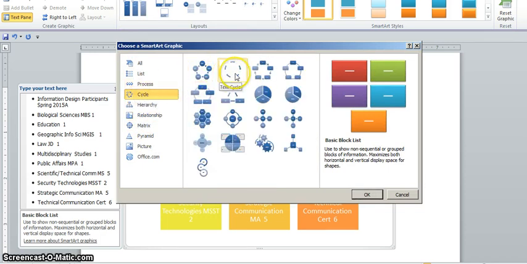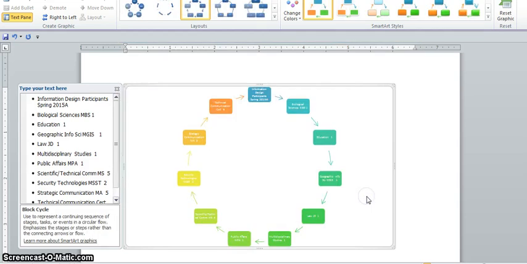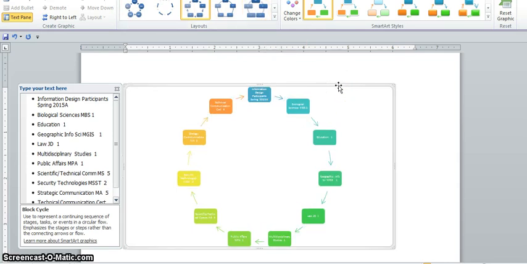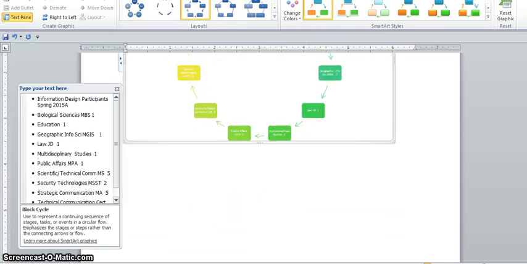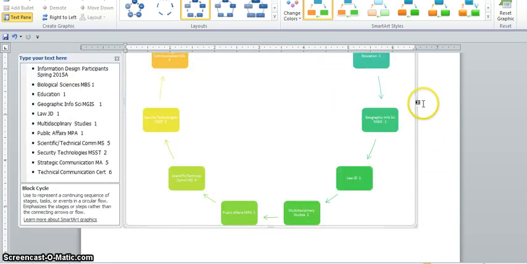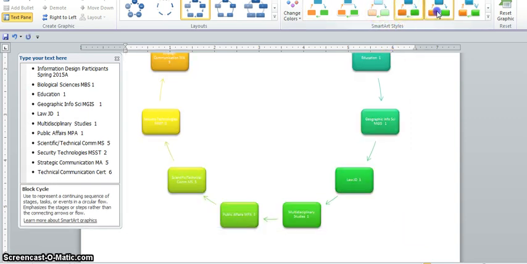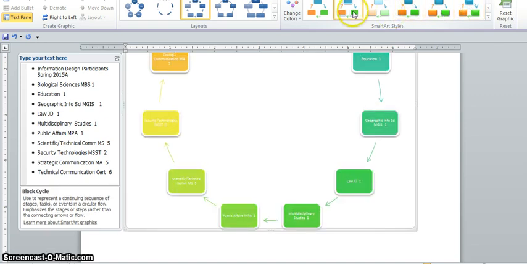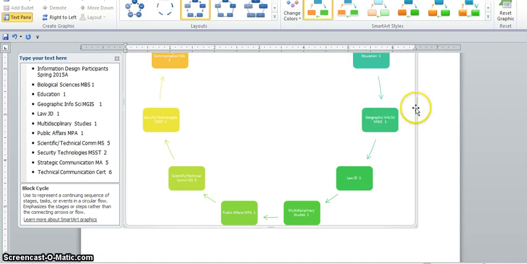And you can see a cycle here renders like that. So the question is, how do I choose one of these designs to best display the information that I want to show to people? I can resize so that the type gets bigger and smaller, and then I can change also the basic designs of the graphic elements over here. And you can see that some work better than others. So the question is, based on the purpose for this information, based on the content, which design is going to be the most effective?